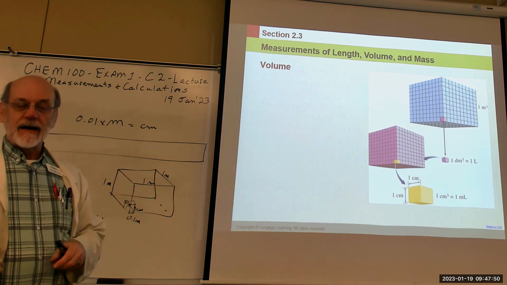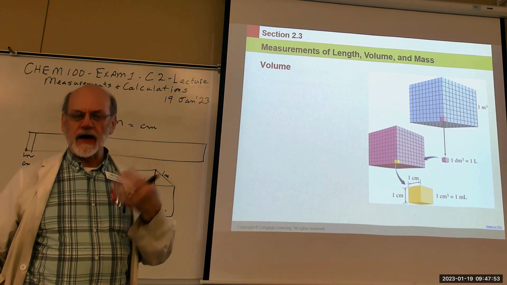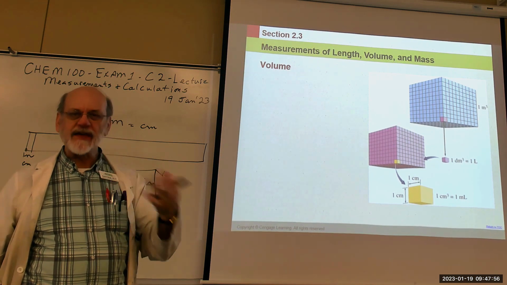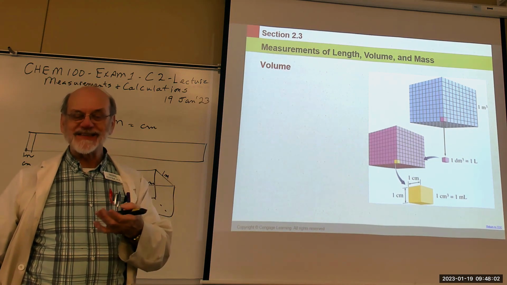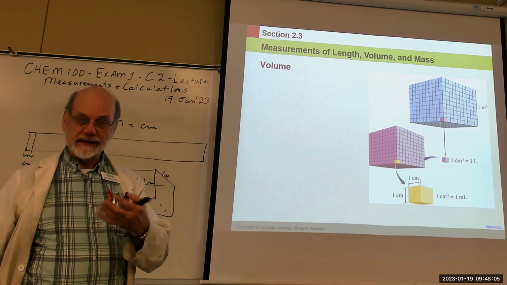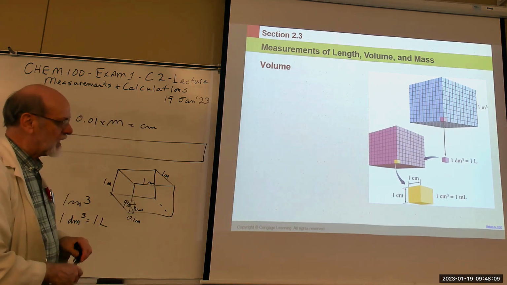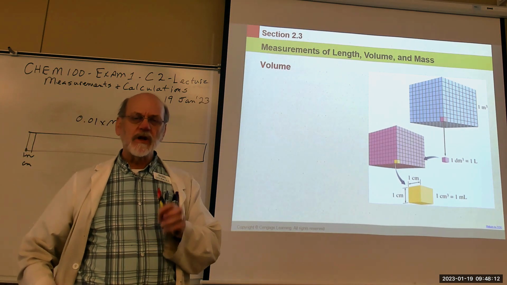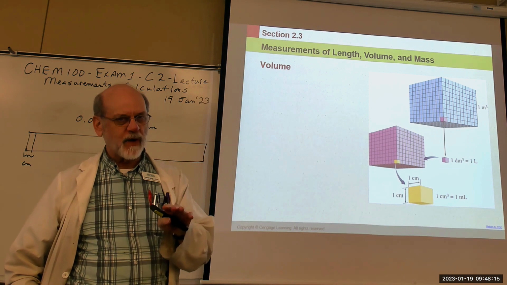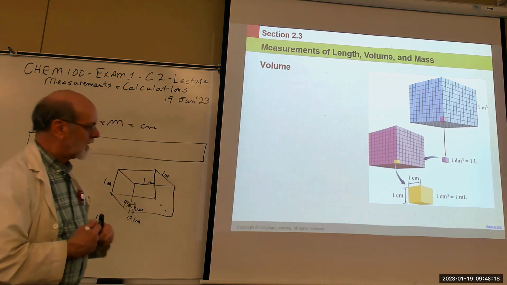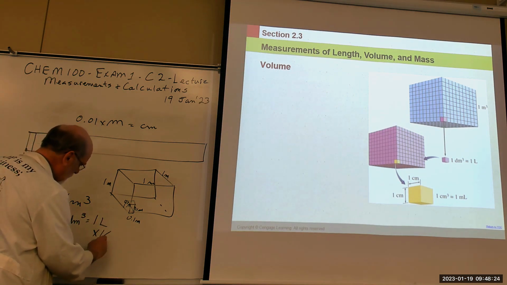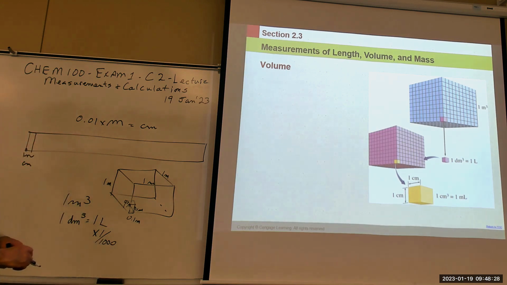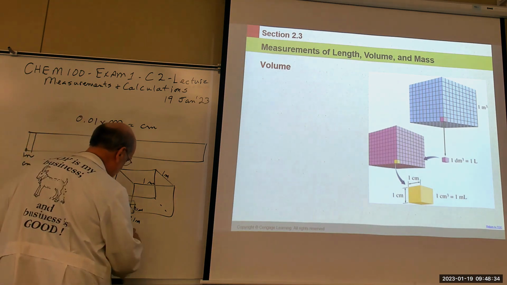Okay. The liter's useful for measuring large volumes, like gas cylinders. Everywhere else in the world, they measure the amount of gasoline delivered for your automobile in liters. But in the lab, we usually measure a lot smaller volumes, sometimes large, but mostly small. So we need a smaller unit. So what we use is this times 1,000. Okay. 1,000th of a liter is a milliliter.